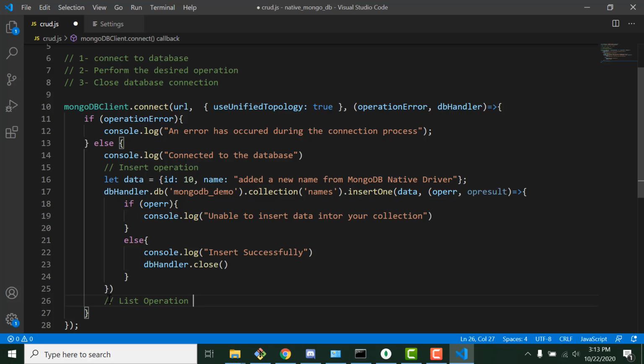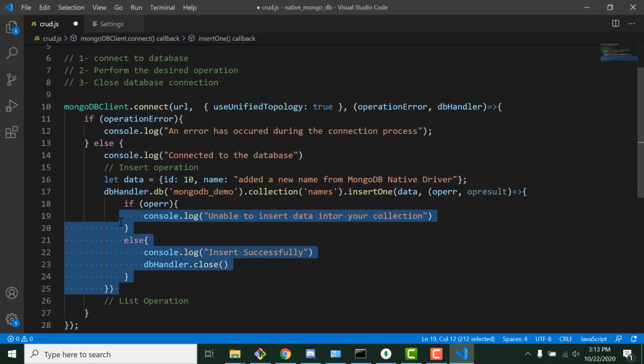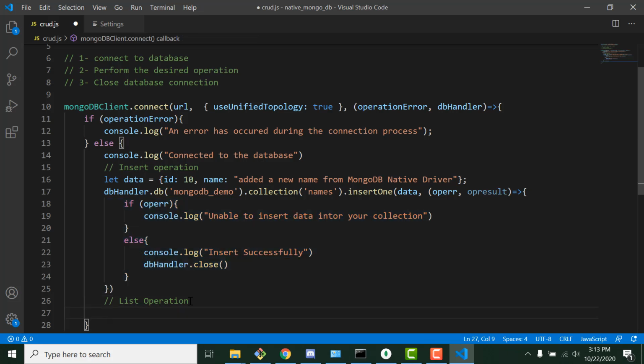So for now, let's give it a try to see how to retrieve the whole database that we got, right? To save some time, let me just write it for now.